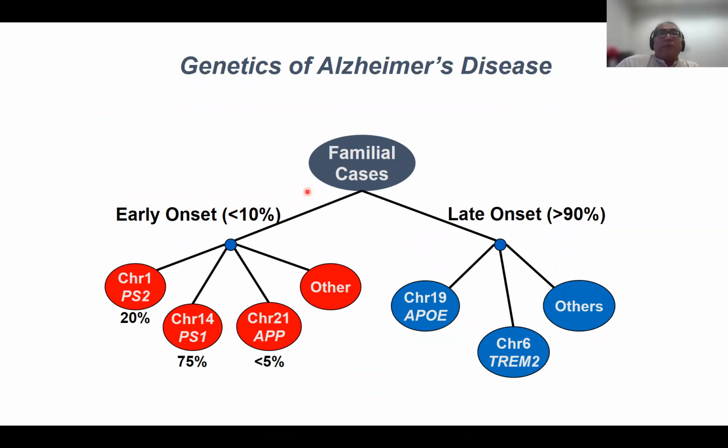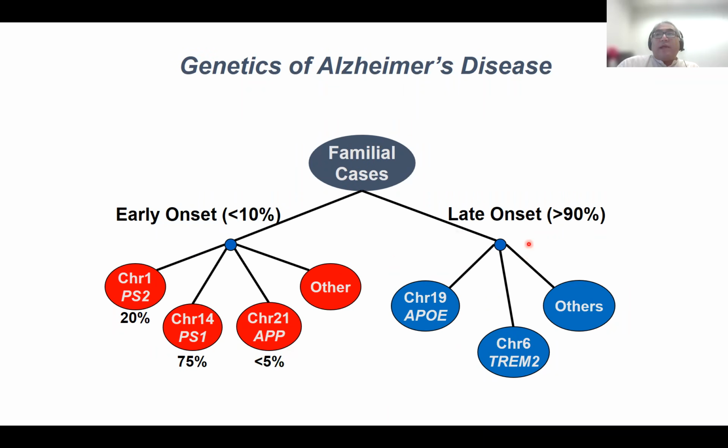So I'll just talk a couple slides on the genetics of Alzheimer's disease. Again, if you think about the early onset forms of Alzheimer's disease, sometimes these are associated with various autosomal dominant causes of Alzheimer's disease, the most common being presenilin 1 mutations, but some of them might have mutations in presenilin 2 or the amyloid precursor protein. And all these mutations serve to increase either the amount of beta amyloid you're making or the type of beta amyloid, so that it's more aggregation prone.